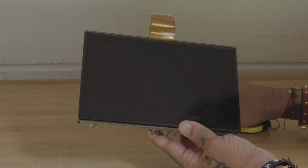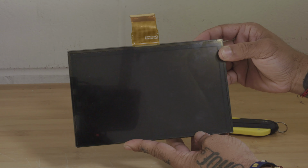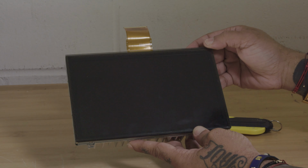As you can see with this touchscreen, there isn't any noticeable damage to it. There are some dents and light scratching on the surface, so this would be deemed as something we would replace.